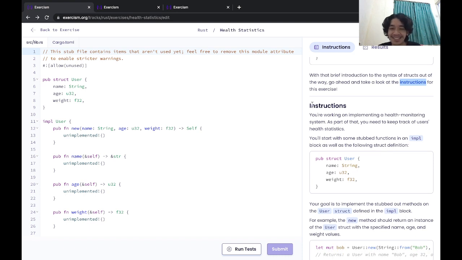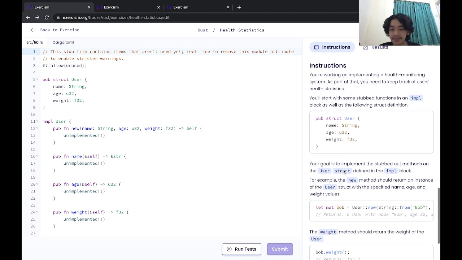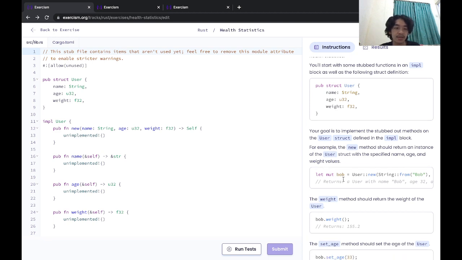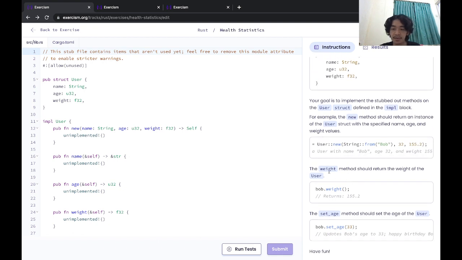I don't really understand. Instructions: you're working on implementing, your goal is to implement stub methods on the User struct defined in the impl block, for example, the new method will return an instance of User, new string from, return there.